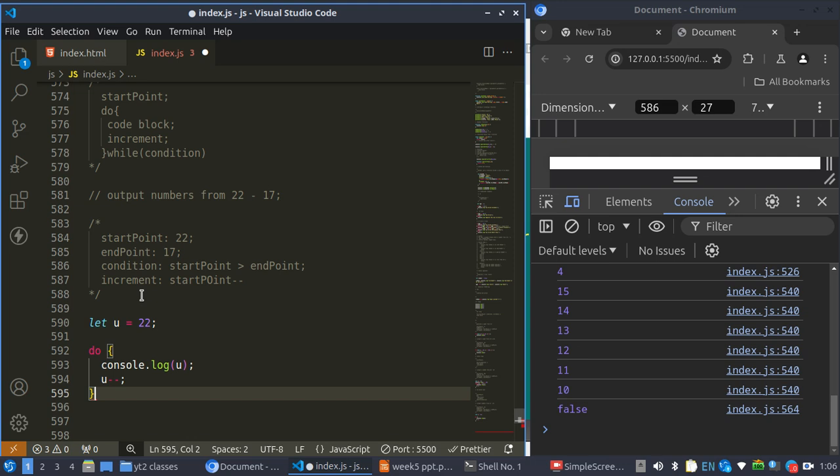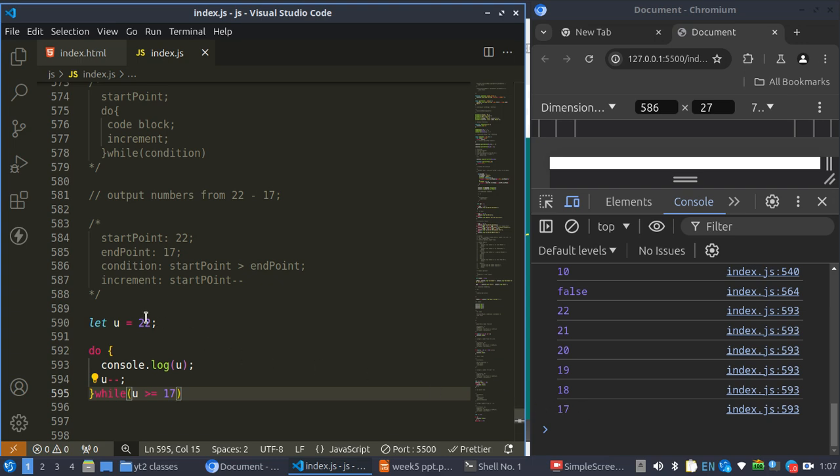So that's the decrement. Then while, now we have the condition, which is u greater than or equal to what? The end point, which is 17. So if I do this, you notice it's going to run to 17.